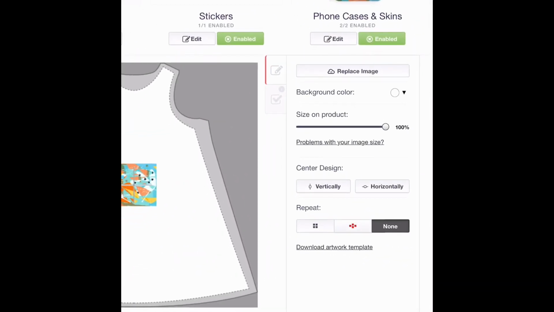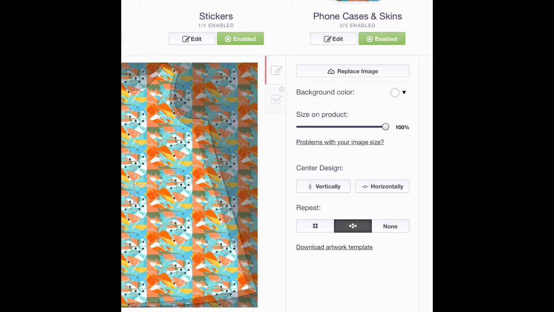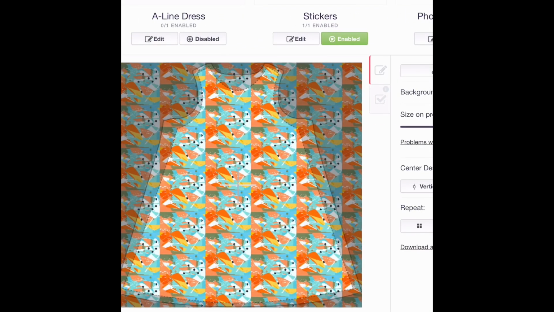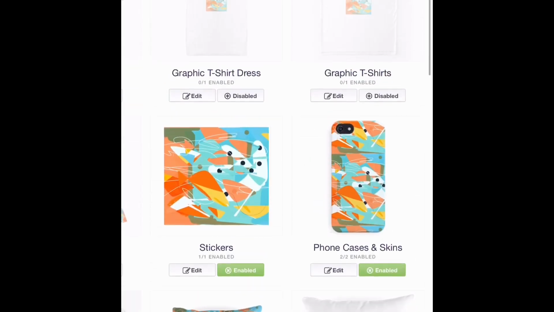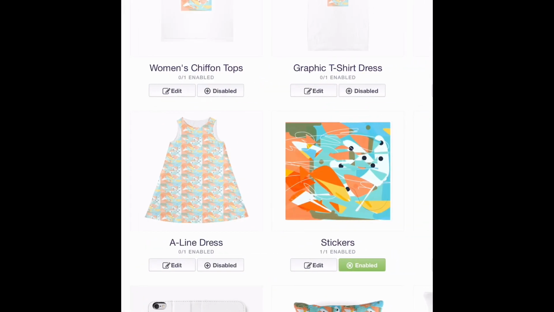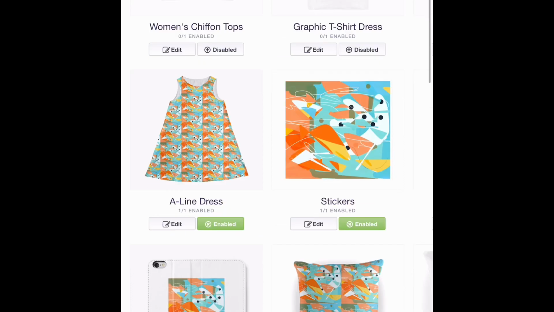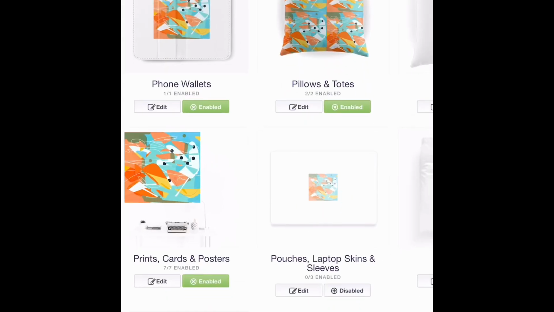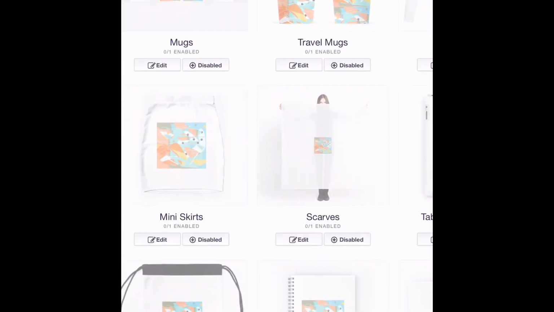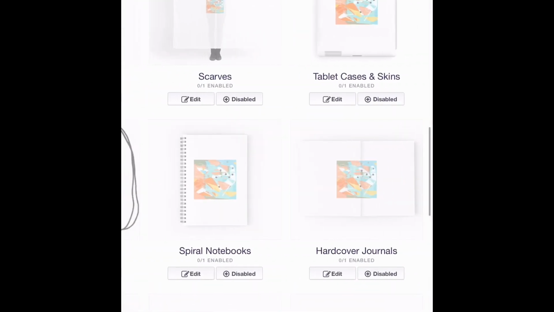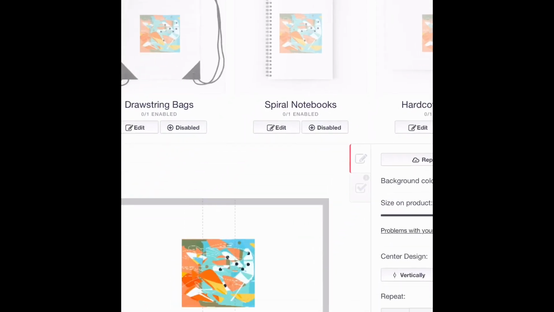When the green bar is on, that means it's enabled. Let's do the dress. That's kind of cute. Same thing. Click on that. You can see now how it looks. And enable this one too. So make sure the green bar is green, so it will be enabled and it will be in your store, and you can buy it, order it. And there's one other one down here somewhere. And yep, this one. This is the journal.